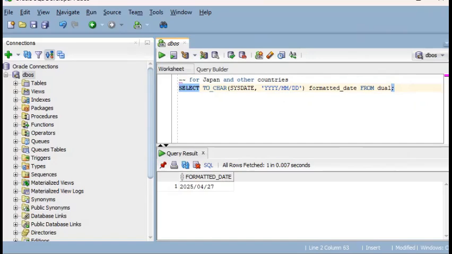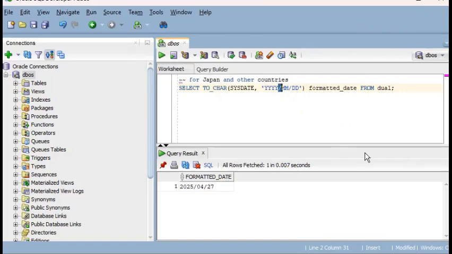Now, if you wanted to use a different delimiter or separator for the date values, when I say delimiter or separator, I'm referring to this slash over here, which separates the three date components, the year, the month, and the date. If you wanted to customize it into some other character, you can do that. It's very flexible. All you have to do is simply replace this separator character with the one you have in mind.